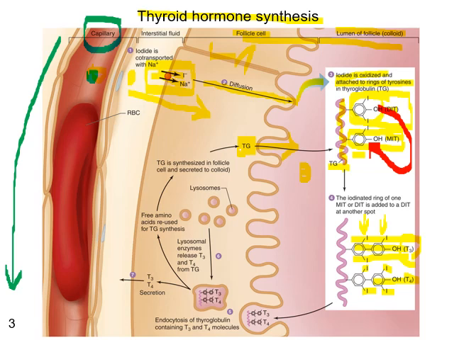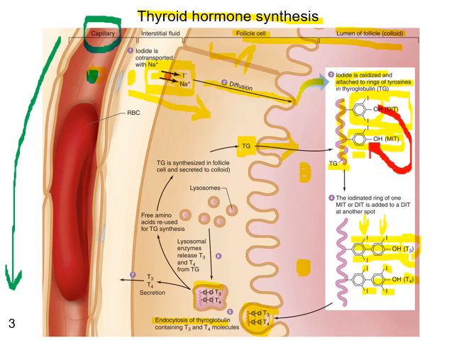So now we have tyrosines that have become modified by getting two of the ring structures attached and 3 or 4 iodides attached. This is in the colloid, and this modified thyroglobulin is then endocytosed back into the follicle cell. So here is endocytosis, clathrin coating, all that good stuff you learned about in cell physiology about endocytosis.